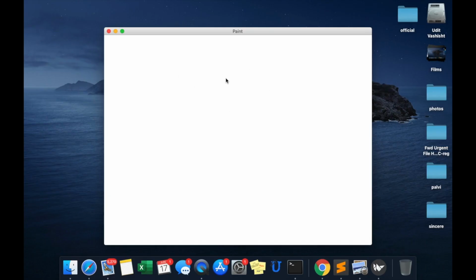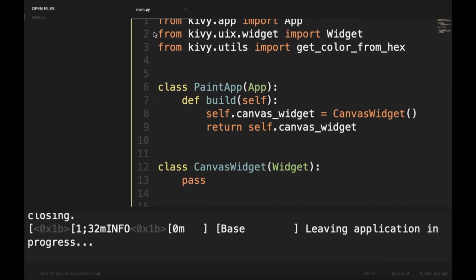So we have a white screen here, but since it's a paint app, it would be nice if it opened in a 16:9 ratio by default, and to do so we will make another import in our code.